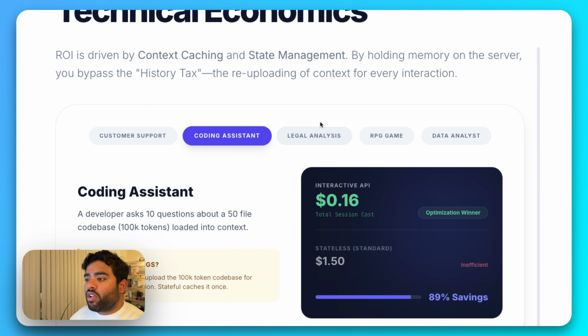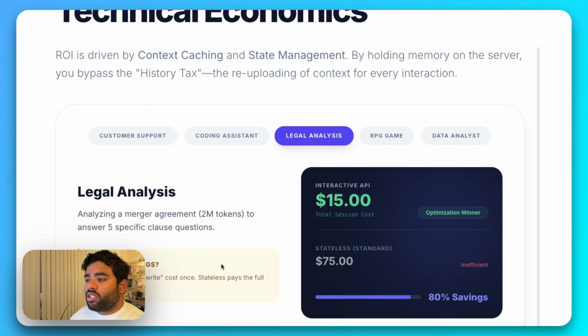So in this example, legal analysis for a 2 million token window with 5 specific clause questions would have taken a lot more in a stateless manner, because you would have to send the whole document every time. But now we have one session maintained, and a lot of these tokens are cached, so your new questions don't incur the same cost of sending the complete document again and again.